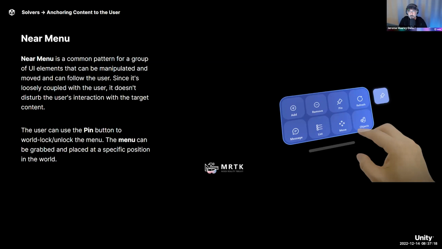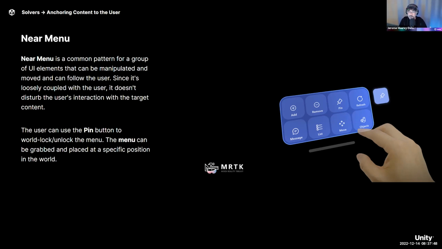And then you have the near menus. They don't have to be menus. Any content can have the solver, which basically is a radial view, and it anchors the content to the user regardless of where they are in 3D space, right? So this is really convenient, for example, for dialog boxes, etc. So they always pop up in front of the user regardless of where they're looking or where they are in 3D space. You don't have to worry about it. You don't have to parent everything to your user's head. You just put that solver and it will position itself to the user.